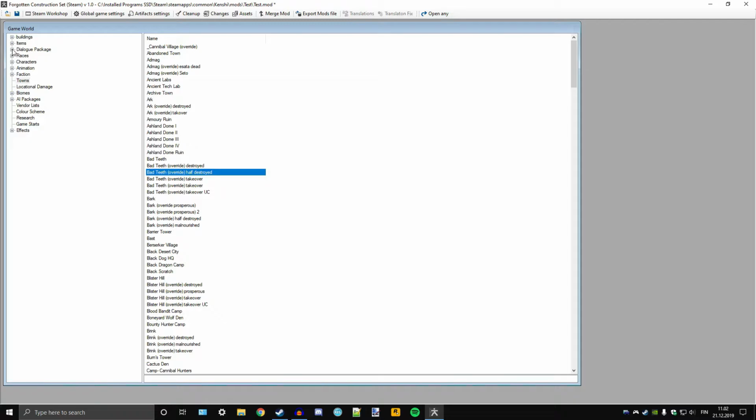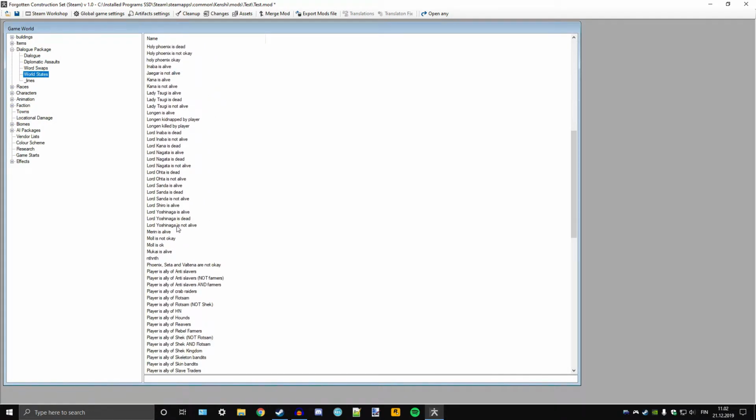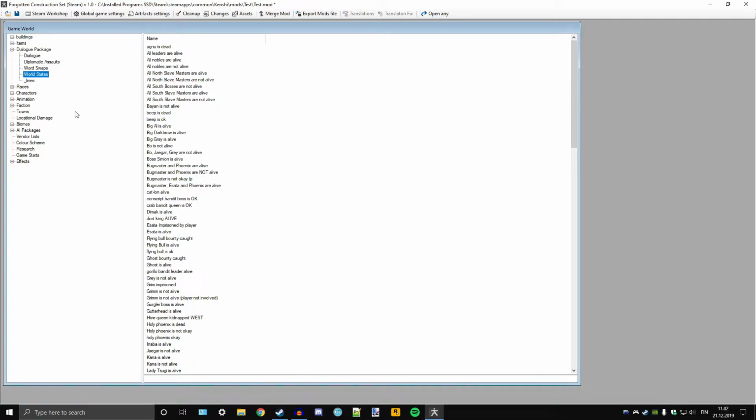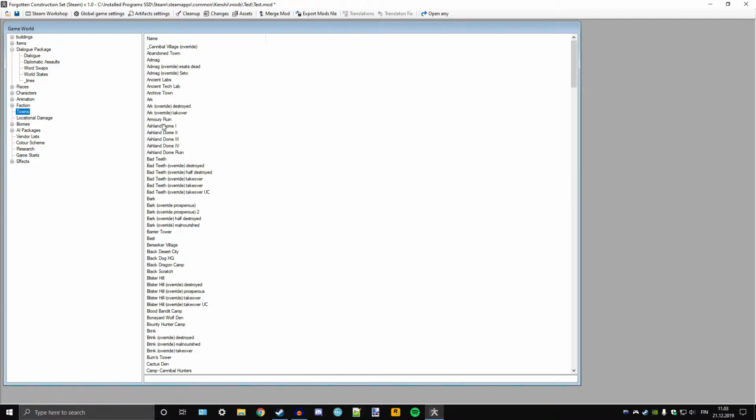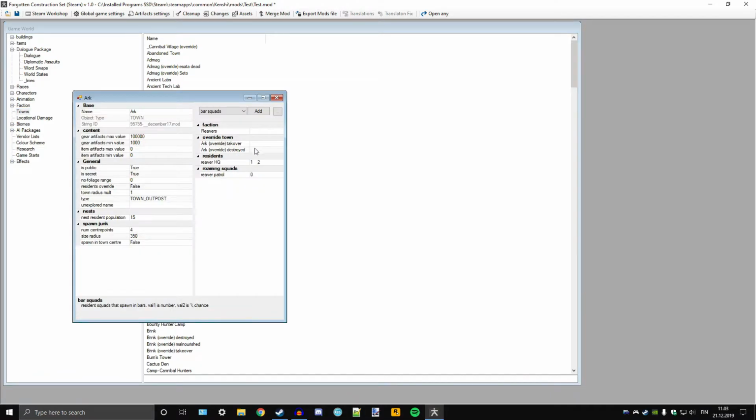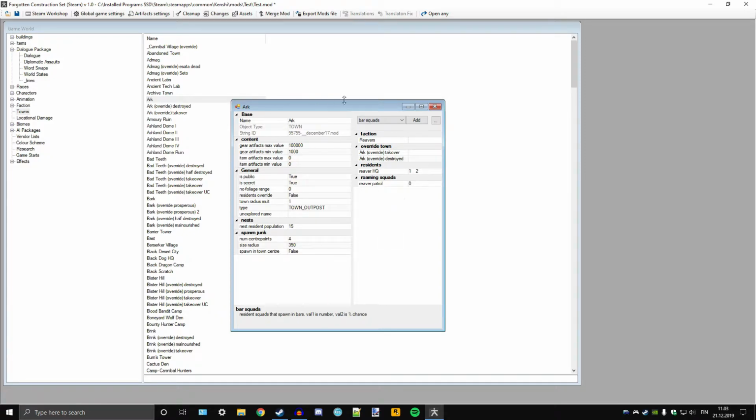How the world states that we checked back here, where let's say Beep is dead. There he is. So Beep is dead. If Beep is dead, then Ark, let's say, would become yours, or would become some other faction's. It will become like a Beep, whatchamacallit, what is that, tombstone, graveyard, some kind of memorial. But this is the list, and just, you know, take a little gander at all of this that it says.